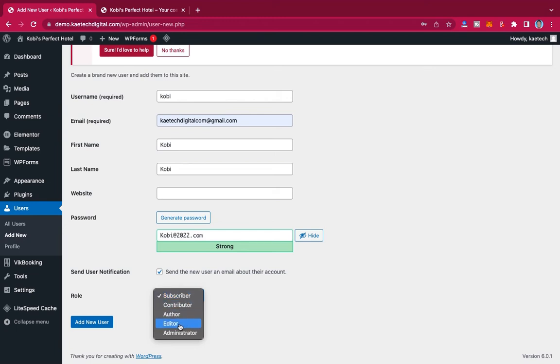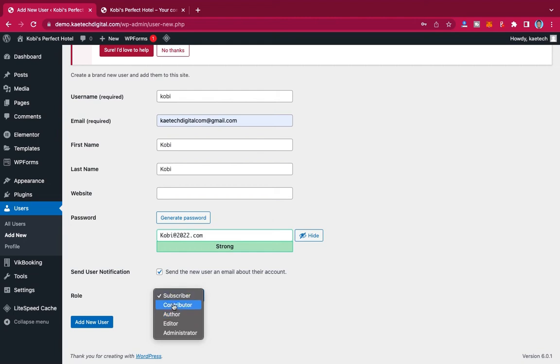And the editor role follows the administrator. The editor can do all other editing things on the site, like creating pages, creating posts, SEO, and all those things. The author only creates and publishes posts.